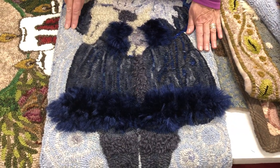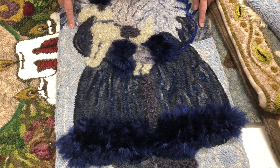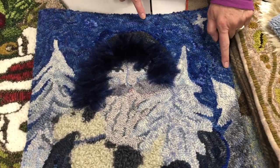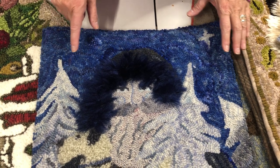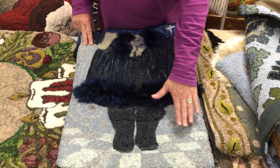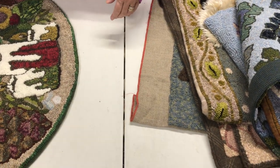So then when we get up here, there wasn't room. There was no room to put pinwheels or snow in. So this is the echo. This makes his jacket a little bit rounder. It accents his body. Then when we got up to the top, and it could have been done in pinwheels, but instead we echoed a little bit, and this is all puzzle pieces. It's a little bit of Higgly Piggly and then filled in with puzzle pieces. So this is a way to combine all three techniques into one rug that creates a background. But this is very effective if you want a snow or just a background with a motion to create fireworks, snow, whatever you would like. It's an effective directional tool for a background.